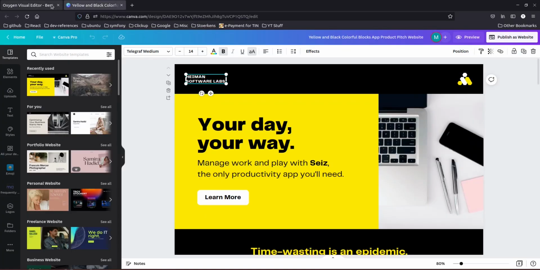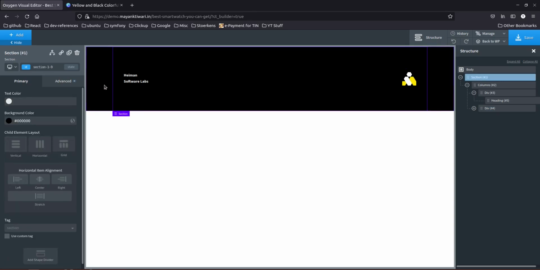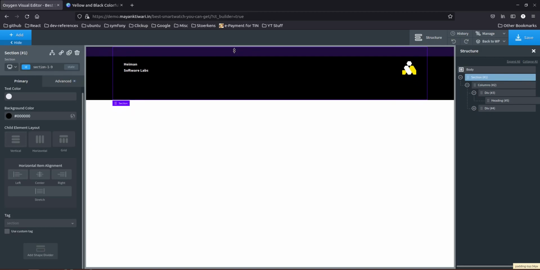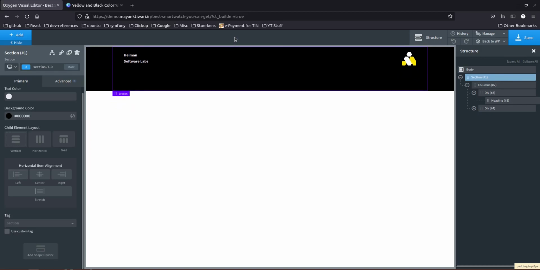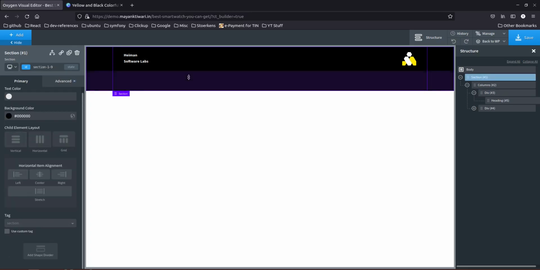As simple as that. In this case, the image has to be on the right side, so let's set the alignment to the right. You are just clicking horizontal alignment and right. This is done, one section is created. Because this is looking so big and we don't want that, I will just click and drag. What you need to understand is that if you click inside the div, you will be able to set the padding. If you click outside the div, you will be able to set the margin.